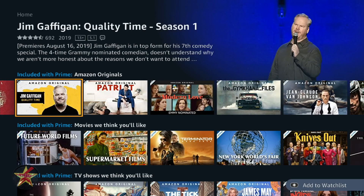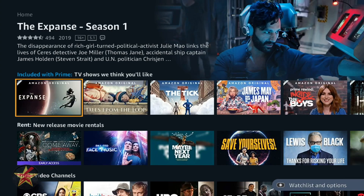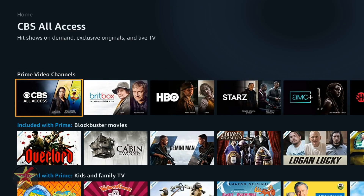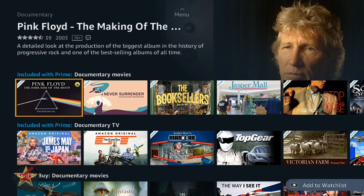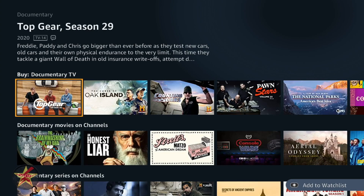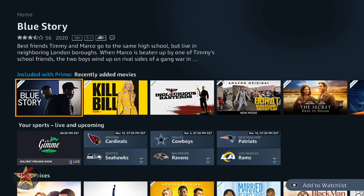Is that bad? You can be the judge of that — for me it's a little annoying. But here we go: Included with Prime, movies they think I like, TV shows they think I like, specified categories, rent new releases, Prime Video channels. At least the paid and subscription channels are pushed down the page and not intermingled with the other stuff. Then blockbuster movies included with Prime, kids and family. You have categories — so I can come over and say show me a bunch of documentaries, and here are all the documentaries included, and then rent or buy. They segment those out into individual categories.